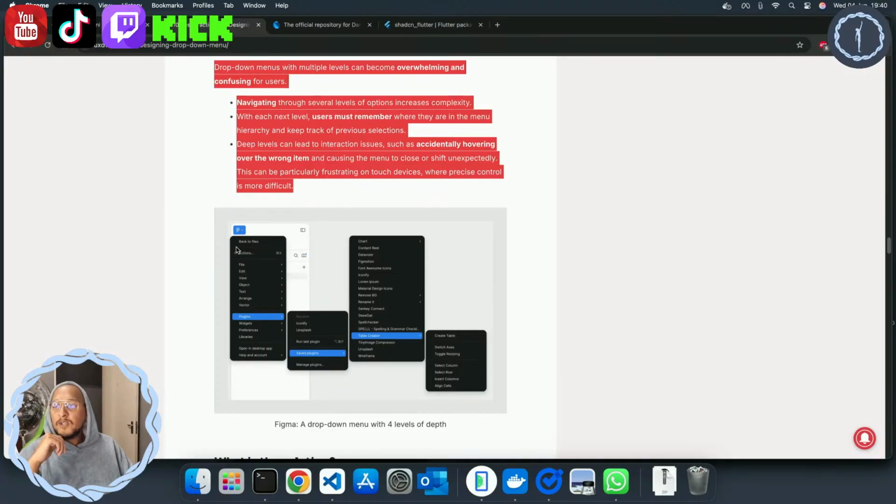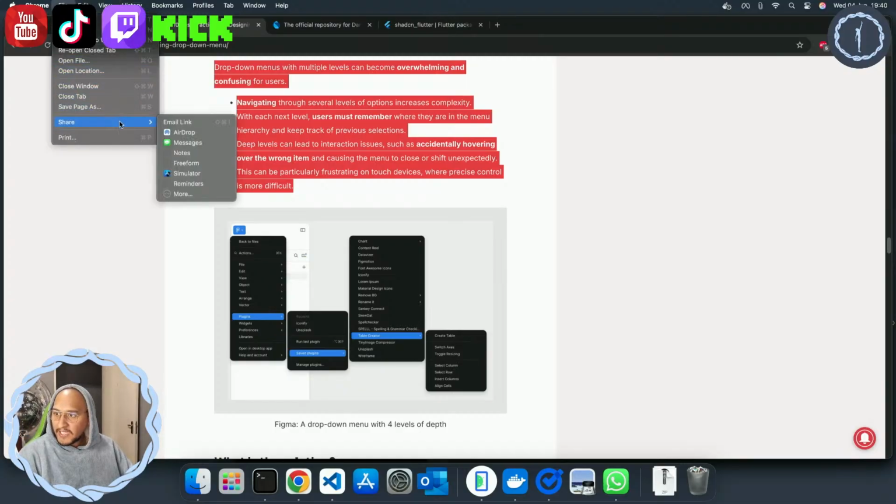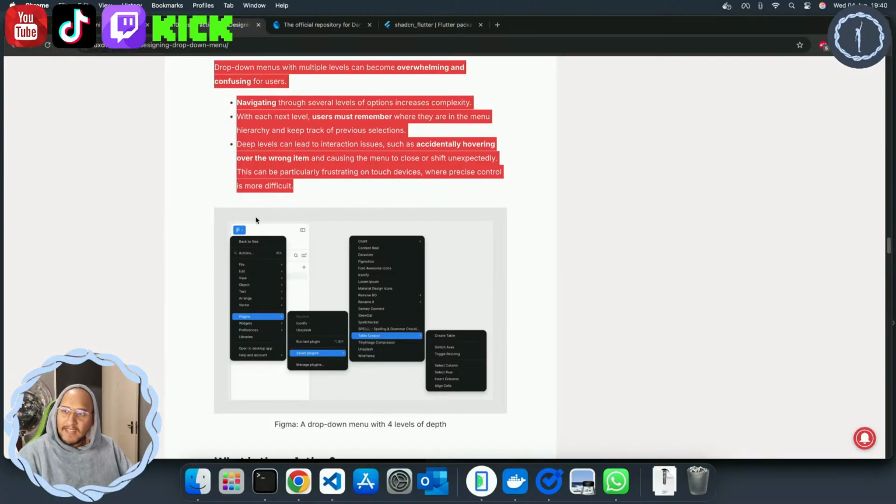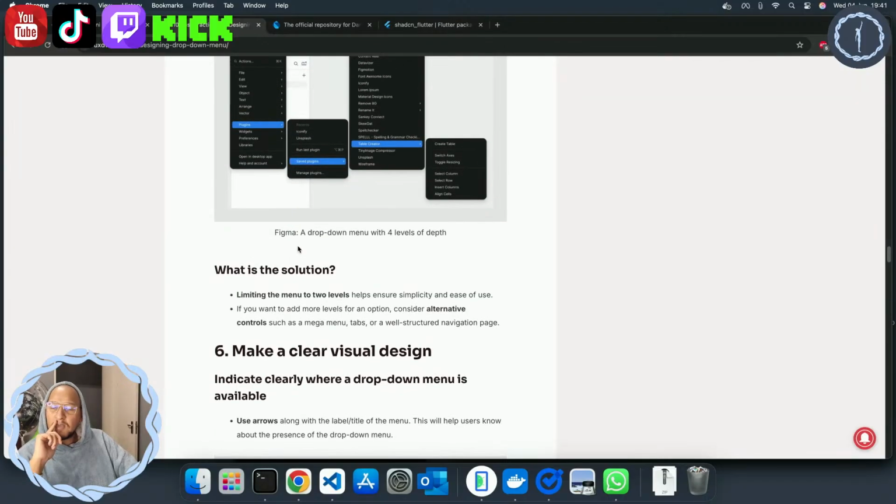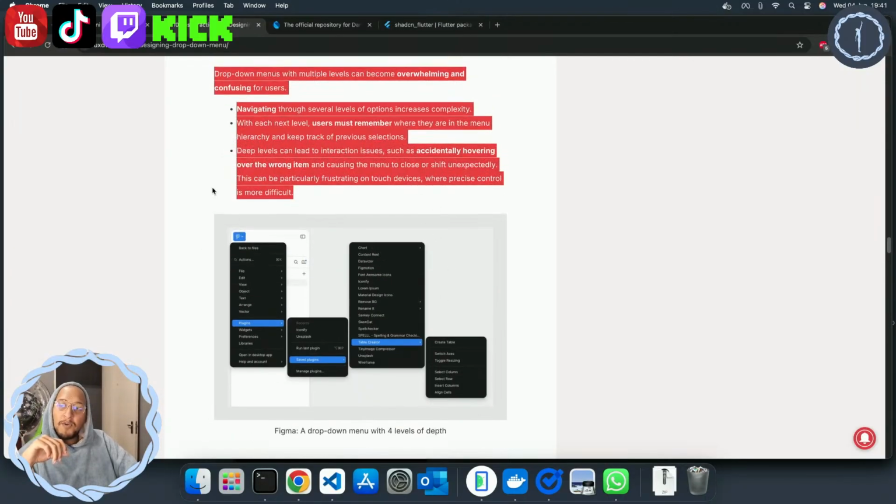I get it. So basically what they're saying is this is more like for the file and all those options at the top of the screen that can expand. So you see like this. We don't have that in MIH, but we can still learn from this. They're basically telling us that we shouldn't have more than two levels deep into the menu option. Because I'm not sure if you've noticed this before, but sometimes you click on an option and then you try and select it, but then your mouse moves just above it and the option closes for you. So I get why they say it's annoying, but I don't think it's applicable to MIH at the moment. We don't have this type of UI elements.